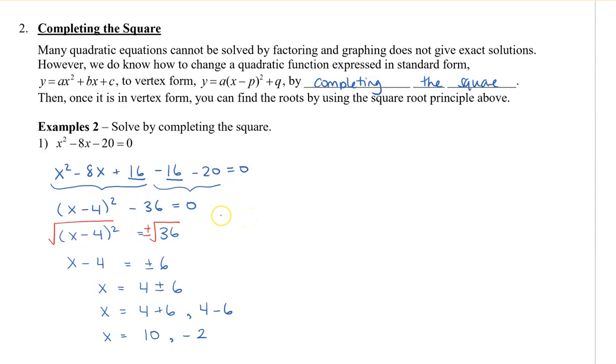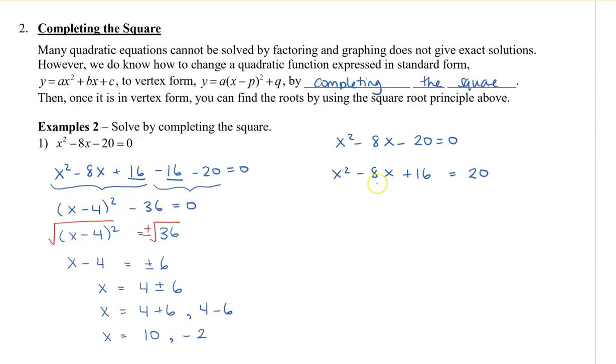Now, what I want to do is to show you another way to do this. So I'm going to rewrite this over here. x squared minus 8x minus 20 equals 0. And what I'm going to do this time is a little bit different. So I'm going to actually move the negative 20 to the right side right away. So I'm going to move my constant to the right, and I get 20. So what I want to do is now complete the square on the left side. So same process. I am going to half negative 8, which is negative 4, and I square that, and I get 16. So I'm going to add 16 to the left side.